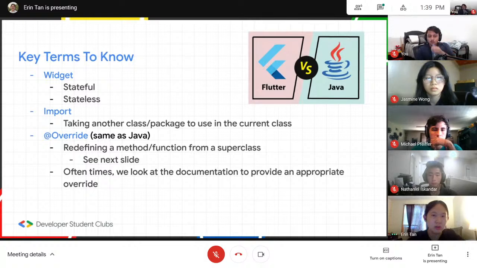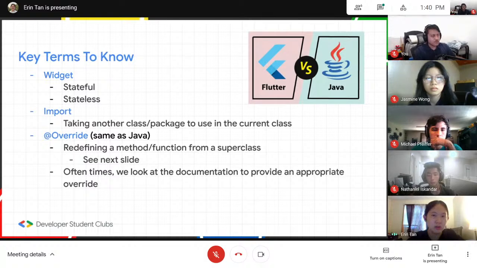In Flutter and in Java, there are usually already methods defined in the language package, the ones that you don't have to explicitly import or include. When you do use the method for your own class, you must override the method to fit the needs of your specific class. For example, if you've ever seen the toString method in Java, or the method that should return the class's objects and definitions in a string form, you usually have to override it to actually return those things.